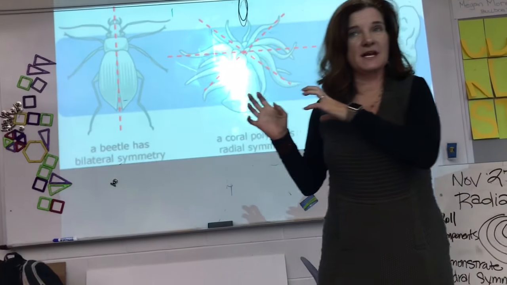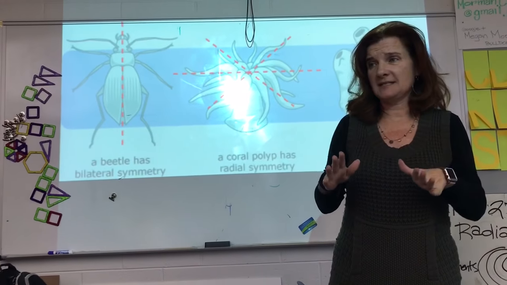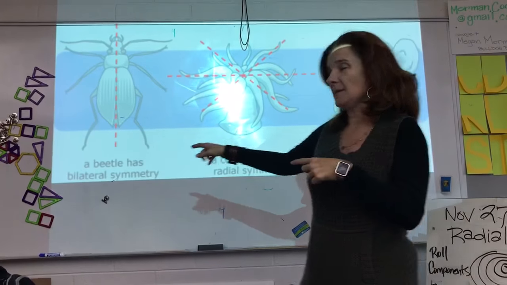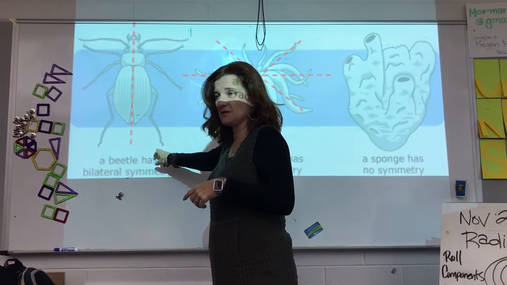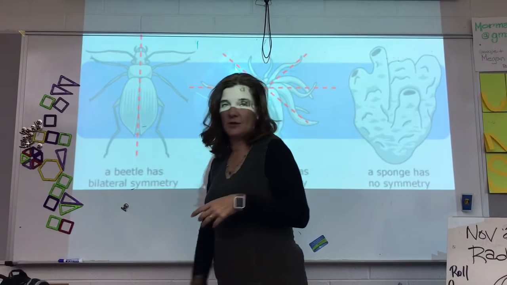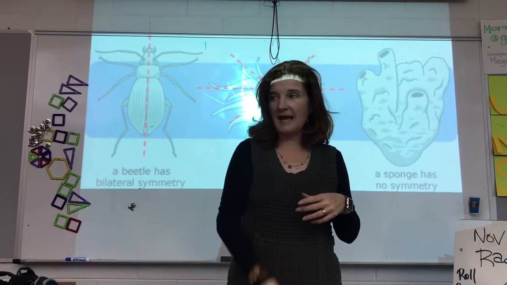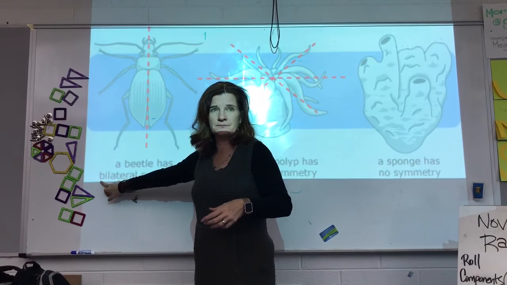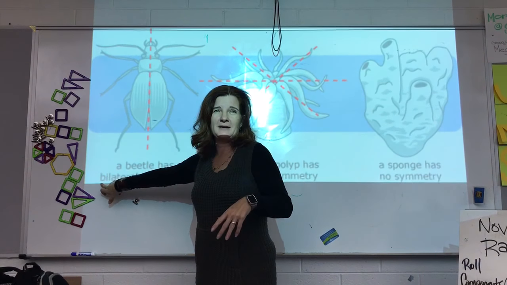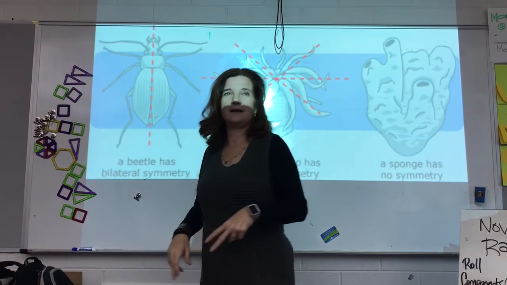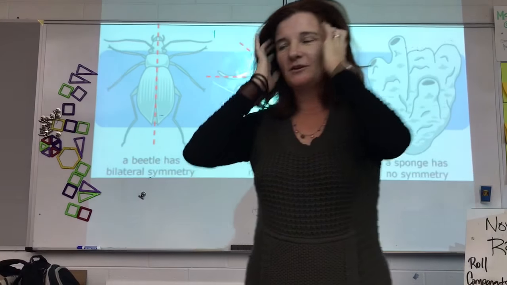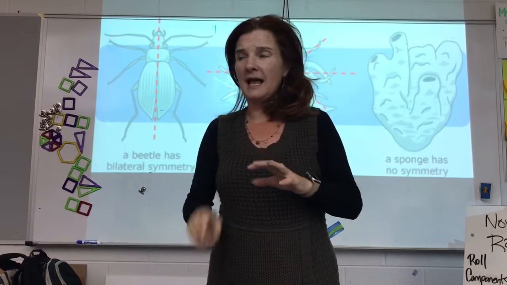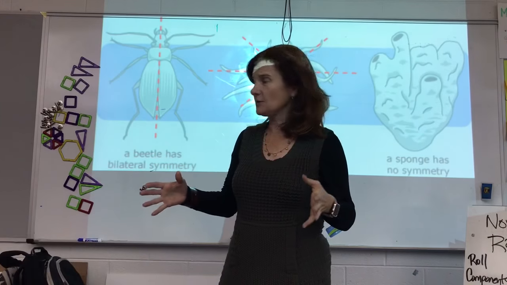We're talking about different types of symmetry, which we've been talking about since the beginning of the year, right? The first type of symmetry that we did when we were talking about the letters was bilateral symmetry, which literally, if you draw a line, which is what the lateral part stands for, and bi means what? Two. So when you talk about bilateral symmetry, you'll have one line, and it'll be the same on both sides. It'll be two equal parts.